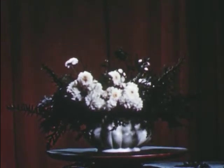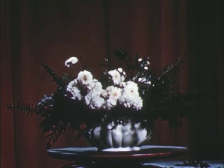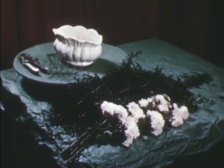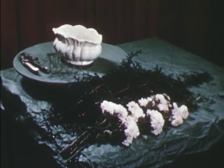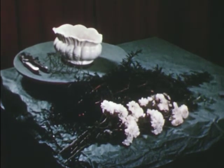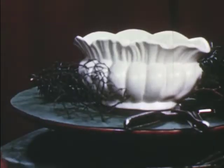Winter is white and green, and there is nothing that epitomizes the season so much as a centerpiece of evergreen and snow-like flowers. This is a simple white pottery container, oval or rather elliptical in shape. A container of this shape makes a more interesting centerpiece than a round one.